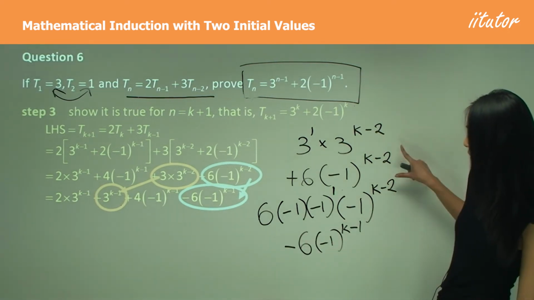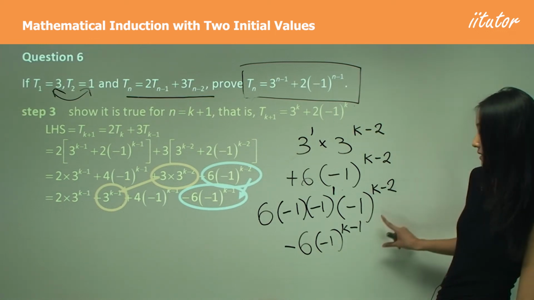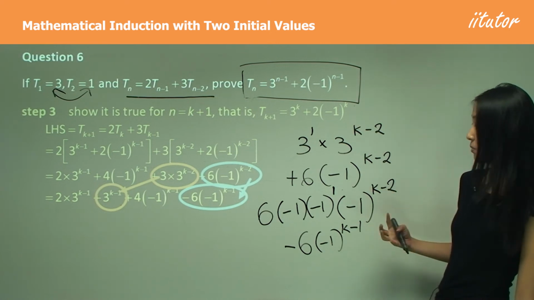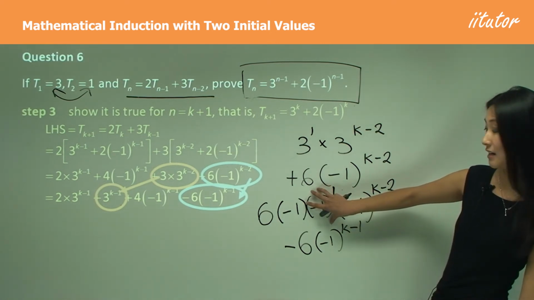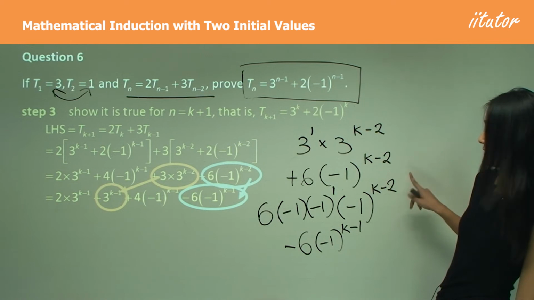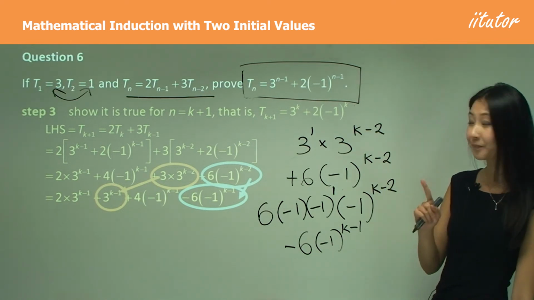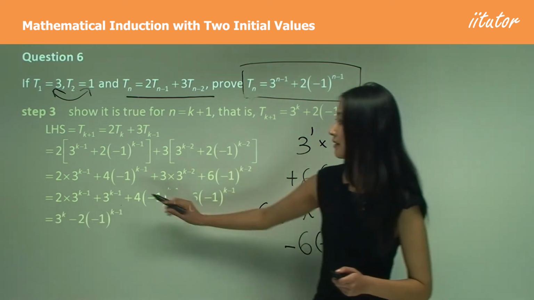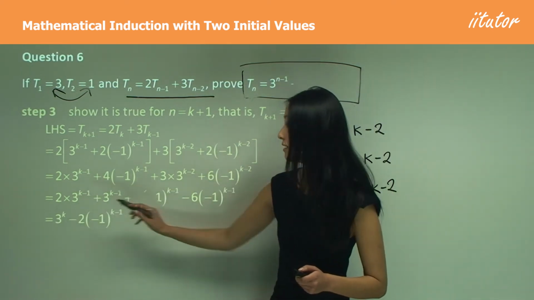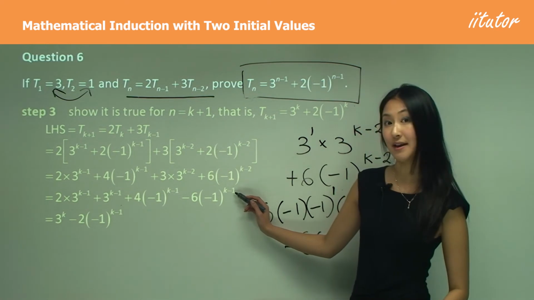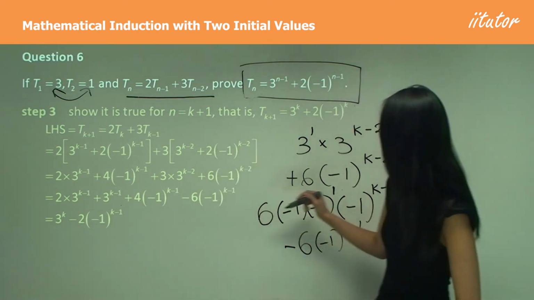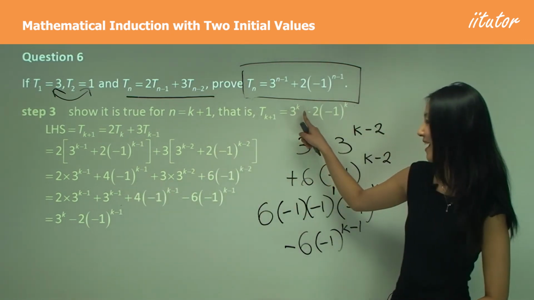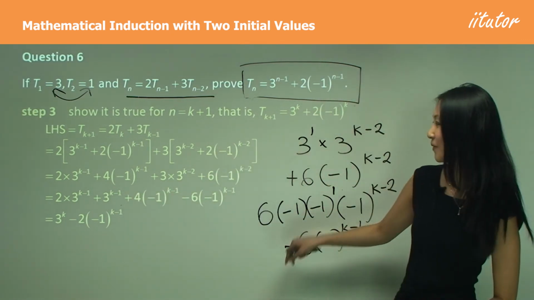So can you see how I've gone from this over here to negative 6 times negative 1 to the power of k minus 1? So essentially what I've done is I've used one of these negative ones to multiply into here to increase the index by 1. I've just grouped them together. So I've just put the 3 to the k minus 1 together and the negative 1 to the k minus 1 together. And this kind of looks similar to our right hand side, except 3 to the k minus 1 isn't quite that, and neither is negative 1 to the k minus 1 quite k.